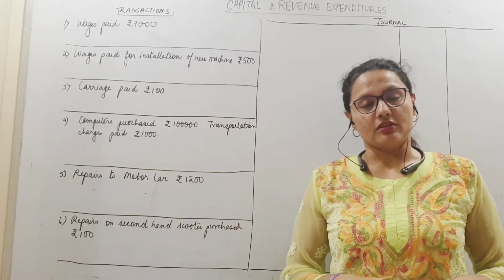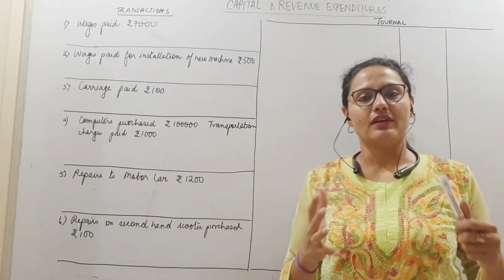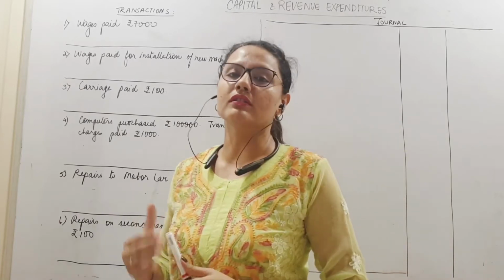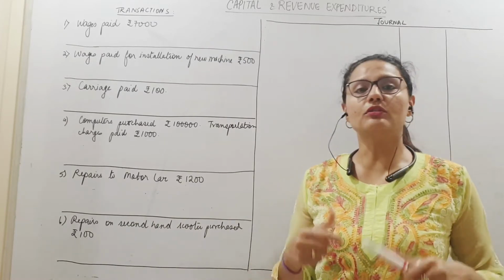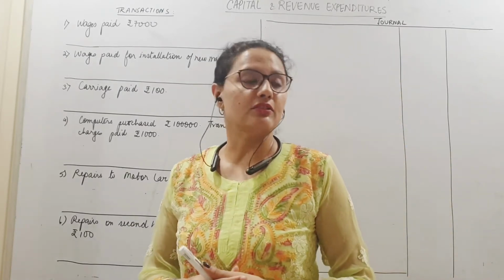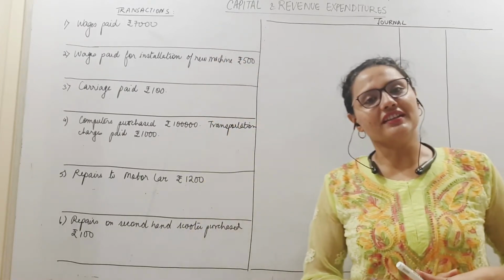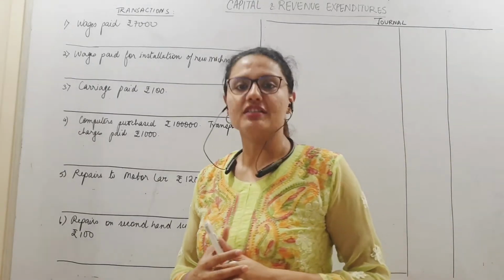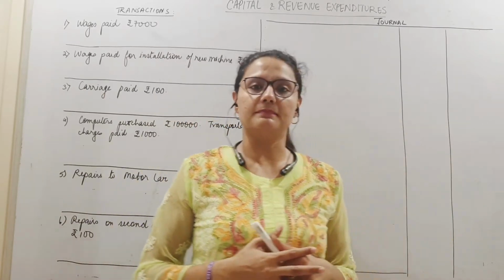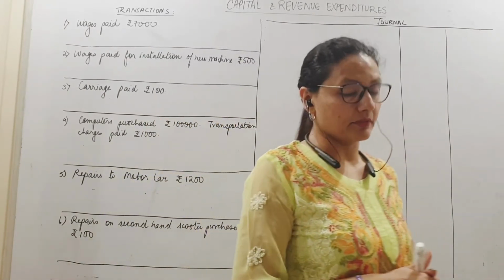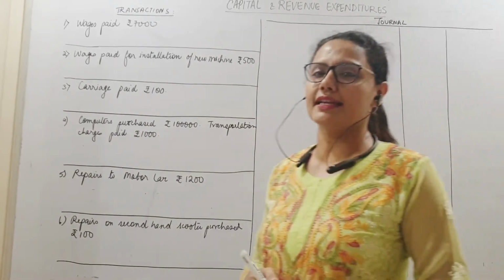Now, capital expenditure. Suppose I purchase my school bag, my books. These expenditures are made for a much longer term, right? Those books will be with me for years. That school bag I can use for a number of years. My school shoes, unless I outgrow the size. So here we are talking about expenditures which give us benefit for a short term and expenditures which give us benefit for a long term. That is the difference.